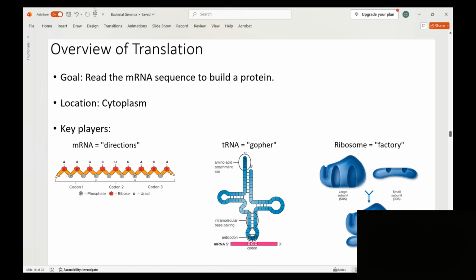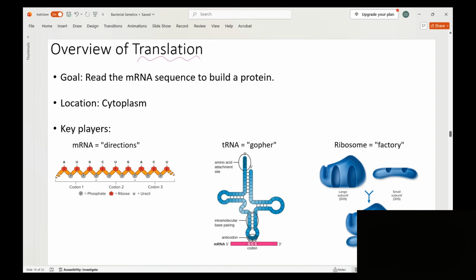So, this process is called translation, and the name is important, y'all. This is probably a word that you have heard before. And so think about when a translation is needed, right? When you have one language, but you need to be understanding a different language. And that's going to be what's happening here.